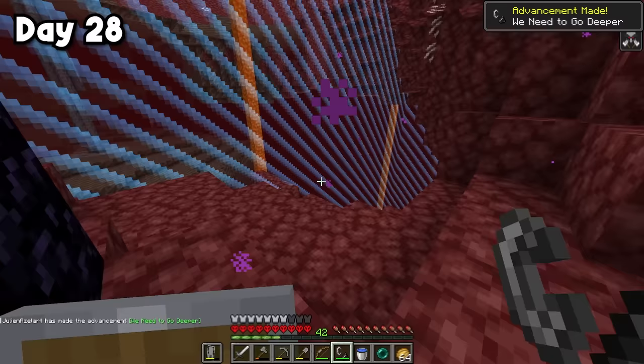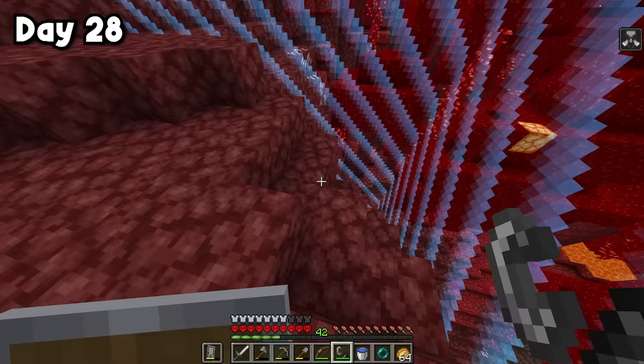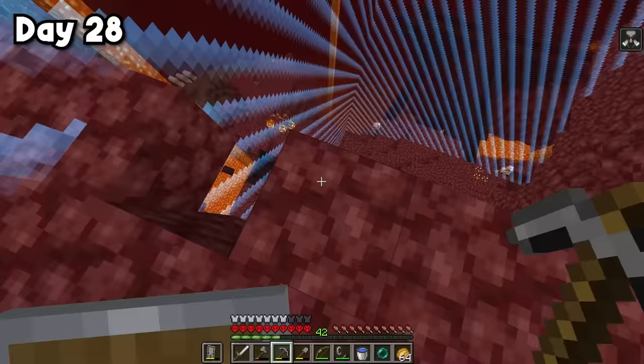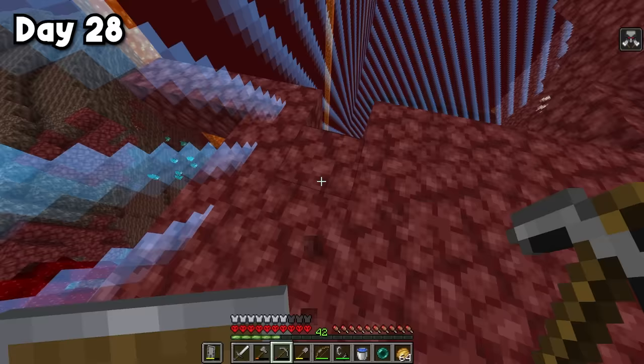Let's see what's around here. Ooh, a fortress. It looks like it's still outside the border though. Let's see, what else can I find over here? We are pretty high up, so I should find a way to get down safely. Oh wait, I think the fortress is gonna be inside the border. Look, there's a little tunnel right there. Okay, let's just gather up some blocks real quick. And now let's see if I can make it down here safely.